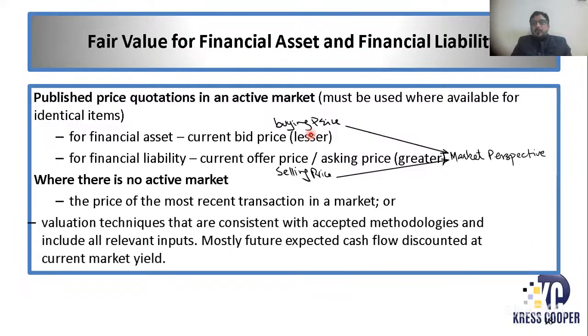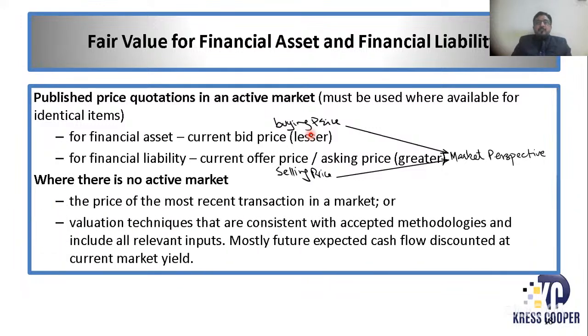Where there is no market, the price of the most recent transaction in the market is taken as fair value, and valuation techniques that are consistent with accepted methodologies like DCF, etc., are used, including all relevant inputs, mostly future expected cash flows discounted at the current market yield. So those techniques will be used. This is what we see in IFRS 13.